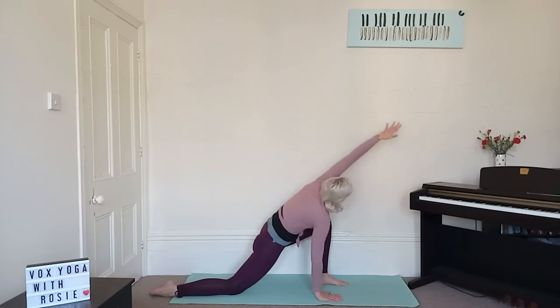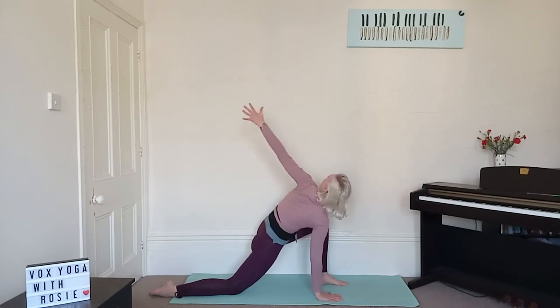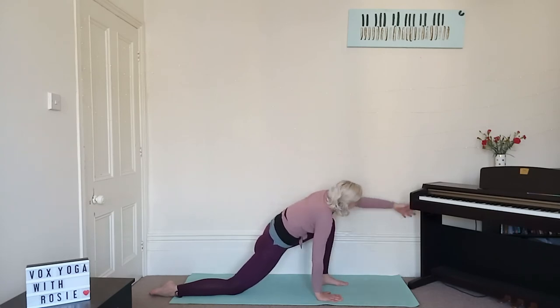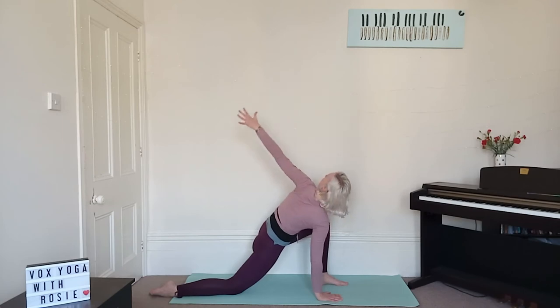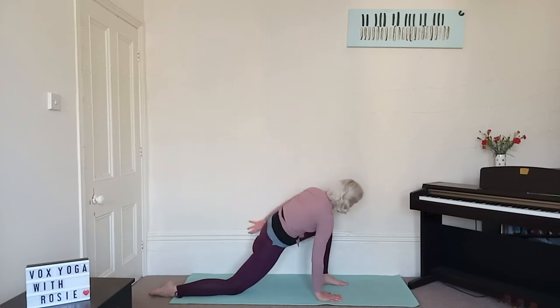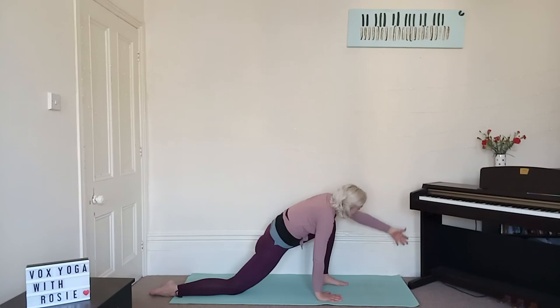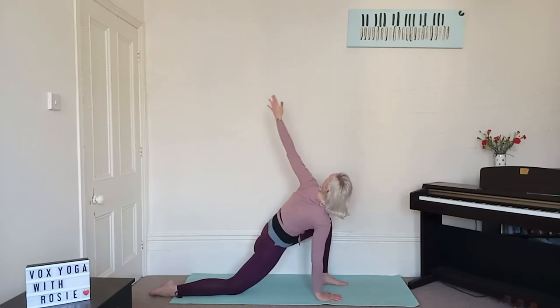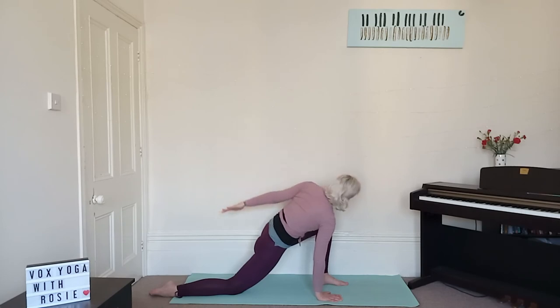And inhale, reach the left arm up. Exhale, swooping it down and forward. Inhale, reaching up, look behind. Exhale, down and forward. Inhale, following your hand with your eyes. Exhale.